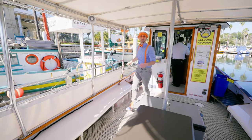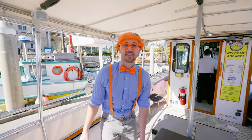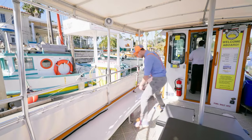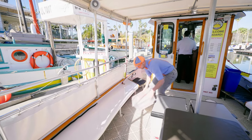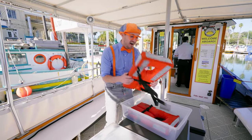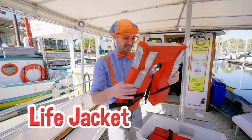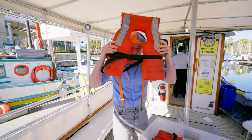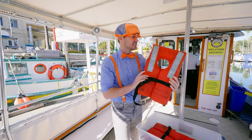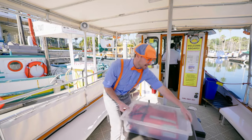Wow. Check out this boat. Wow, it's so big and roomy in here. Yeah, I bet they can fit a lot of passengers on this boat. Whoa, look at these. Cool. Oh. Little life jacket or a life preserver. Whoa, definitely looks a little small for me. Oh, I can't even get it on. It's so small. Oh, these must be for children. Cool. All right, we'll put those back.